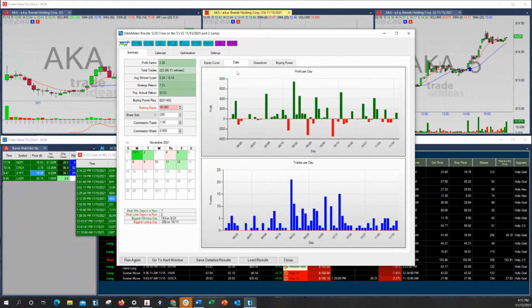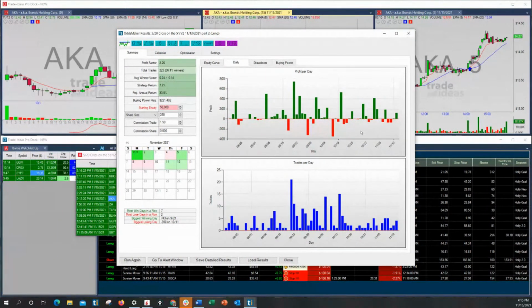So this is what it tested like. Some big days, some big win days, some big lose days too, and days where it doesn't trade whatsoever. The only other thing that appealed to me is it only had 2 losing days in a row over a 65-day backtest. So I'm going to run it for a while and just see what happens moving forward with it.